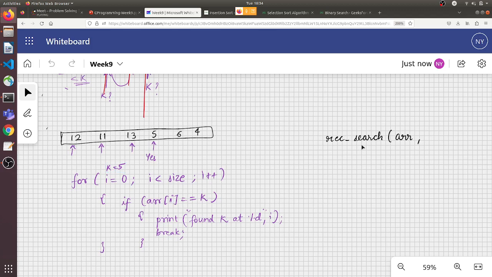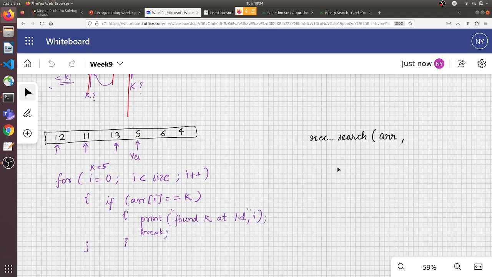So recursively, we are going to look in the array to find an element K. ARR is our array in which we are searching for the element, K is the element that we are looking for, I is the current index where we are, and N, let's say, is the total number of elements, the size.